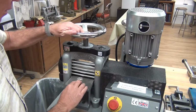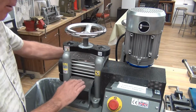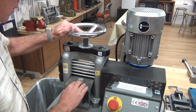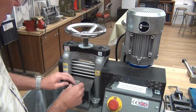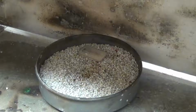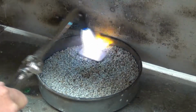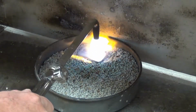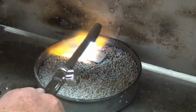Once I see that the rollers are hitting the whole ingot, then I will anneal. Okay, it just hit the whole ingot. Now I have to anneal the ingot and make the metal soft. I will bring it to a dull red glow and then quench it.